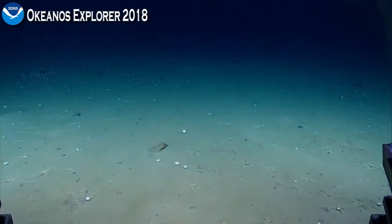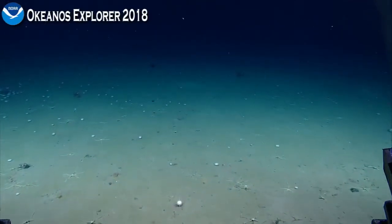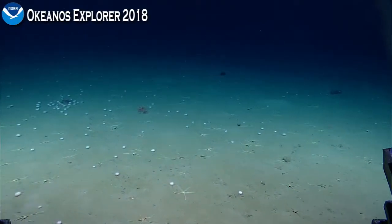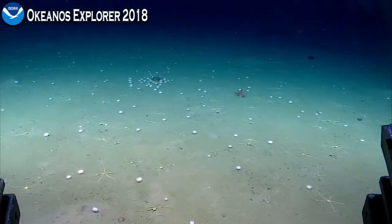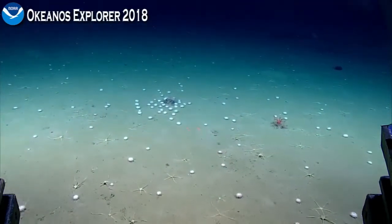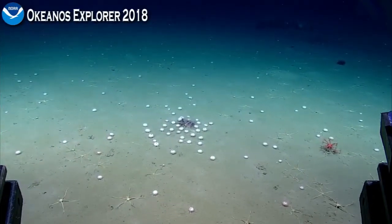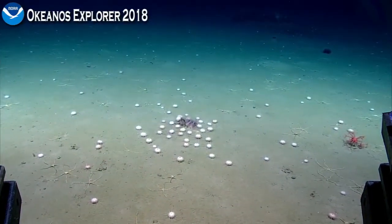Actually, the block that we're going up is one of the only pieces that didn't move. When the landslide happened, everything around it kind of was displaced, and this part, for whatever reason, stayed, and actually gives us a picture of what used to be here. Oh, I see. And Jenna Hill led a paper discussing some of the morphology of this from some seismic we collected a few years back.